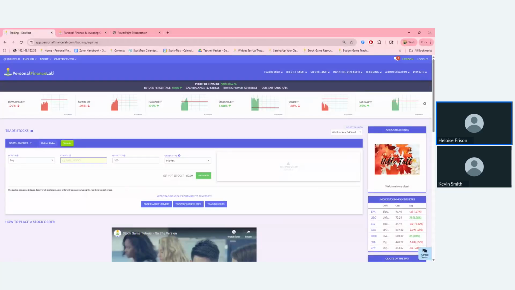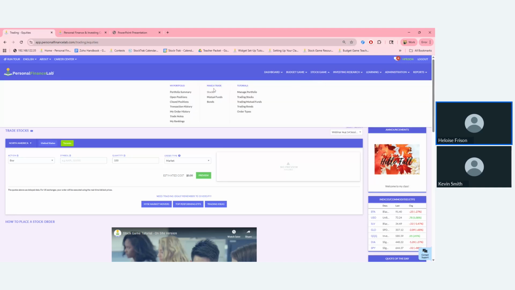There's even the opportunity to combine the two games, the budget game and the stock game, where students can build their portfolio as they make transfers from their checking account or savings account to their portfolio. So whatever the teachers decide, teachers can choose to allow just buying and selling, but they can also allow short and cover. There's lots of settings that teachers can decide to allow students to learn about investing. For instance, they can keep it simple with a few security types they can trade, but you can also add cryptocurrency or options and futures and things like that.